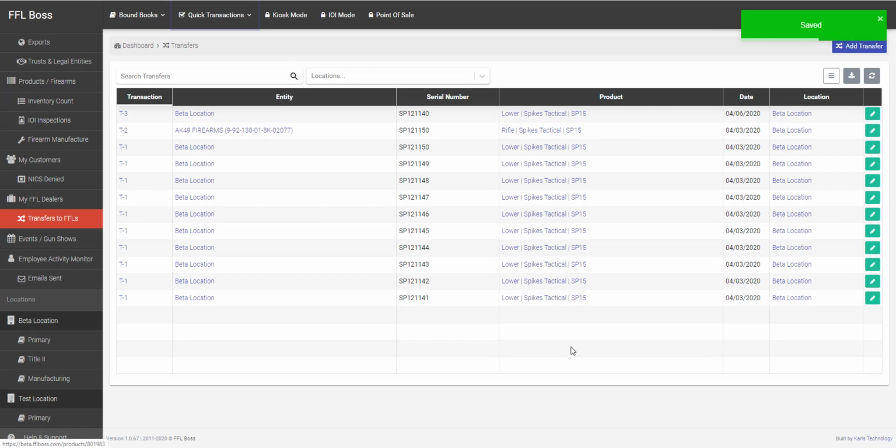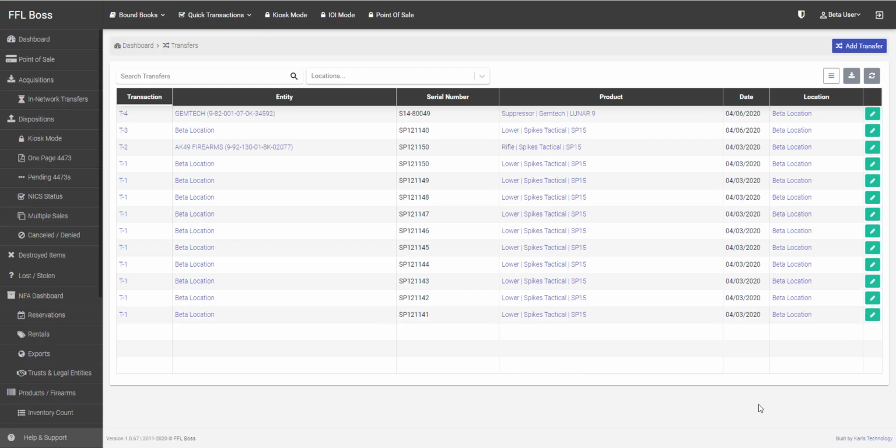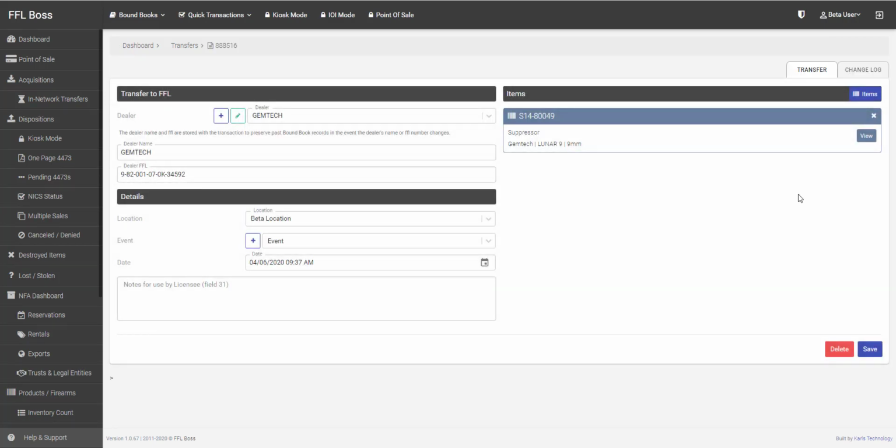Simple as that. If they're an FFL Boss user, they will receive an in-network transfer notification. Once you have processed that transaction, it will show up as the next line, and by clicking the edit button, you can go and see the additional details of that particular transfer.